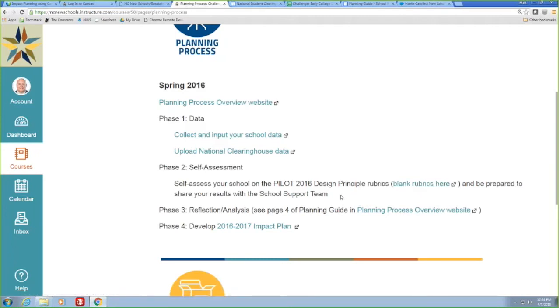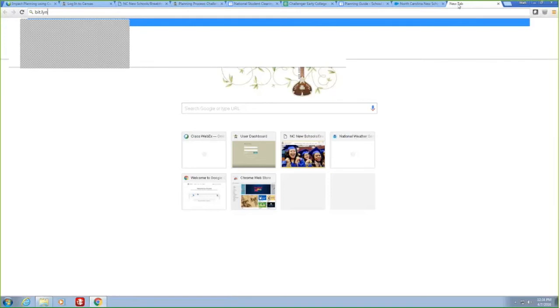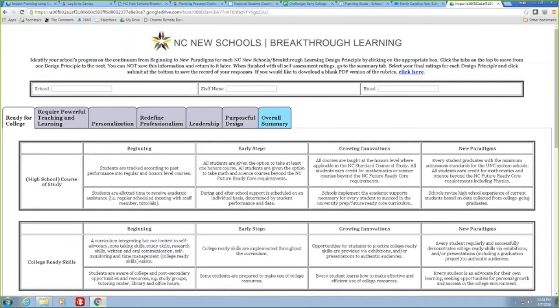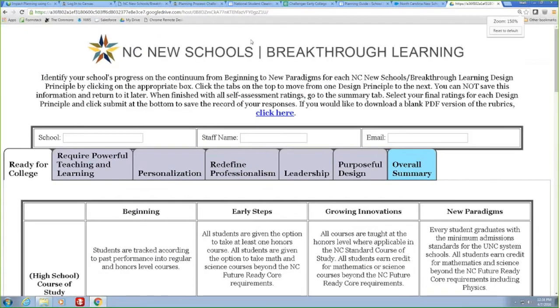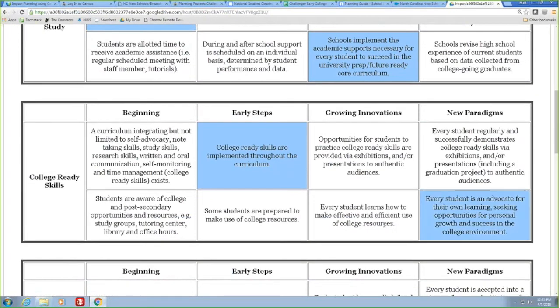For the majority of schools, you also have a link to provide the summary self-assessment at some point during the planning process. So once your school comes to consensus through a rich and engaging process with all stakeholders, it is not hot linked there, but it will be hot linked in your own Canvas course. It will take you to a clickable rubric that probably looks familiar to many of you, where you enter your school, staff, and email, and then for each indicator, you simply click where your staff and stakeholders feel your school falls.